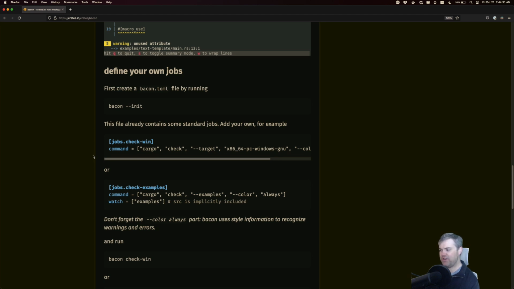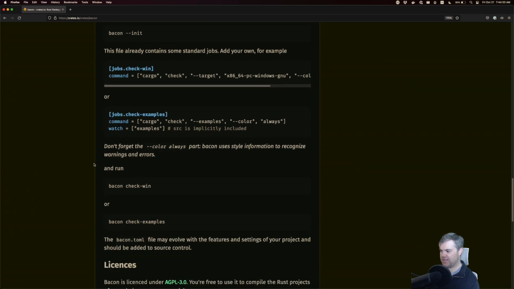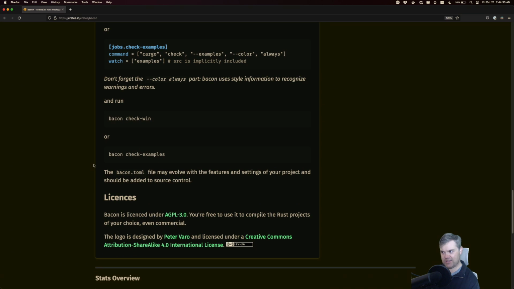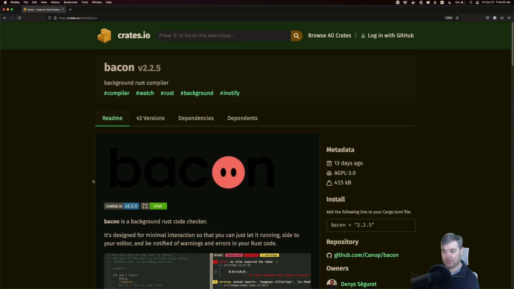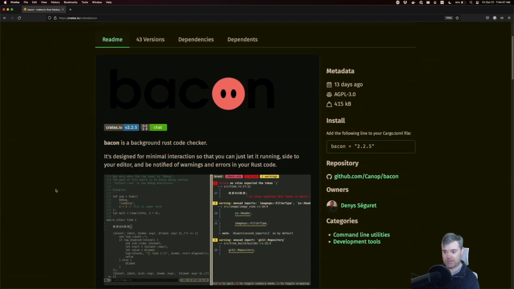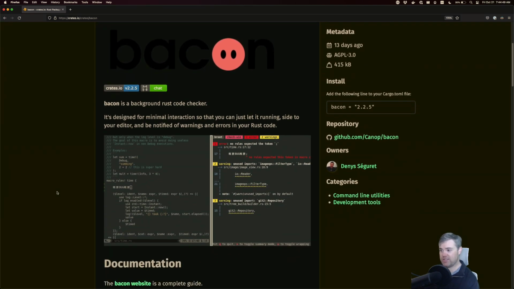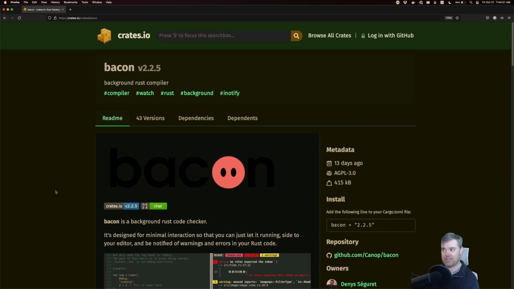I feel that I sometimes get a lot of what this is saying it's going to get from Rust Analyzer, but maybe not. Maybe it gives me something more too. It certainly seems interesting to look at. I'm probably not going to use it for this run through though. Bacon tastes good. It does taste good.